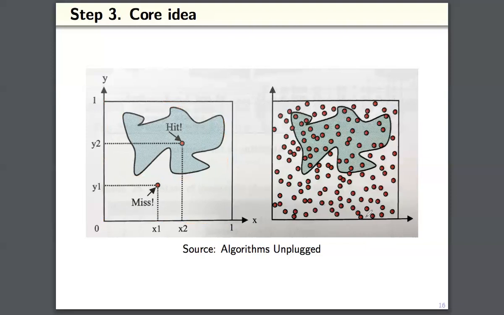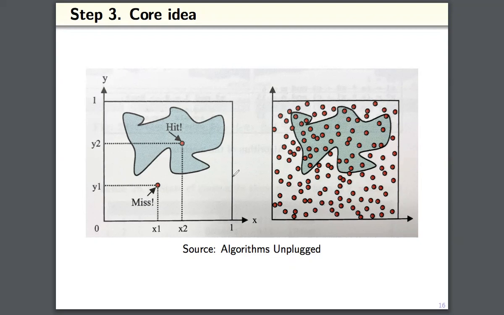Now what you do is this. You generate a lot of random points in this rectangle. That random point, each point, might be inside the shape, or it might be outside the shape, but inside the rectangle. It will always be inside the rectangle because you're generating random points inside the rectangle. But two things can happen. That point can be inside the closed shape. It might be outside the closed shape. If you find a point that is inside the closed shape, you count, you increment your count.